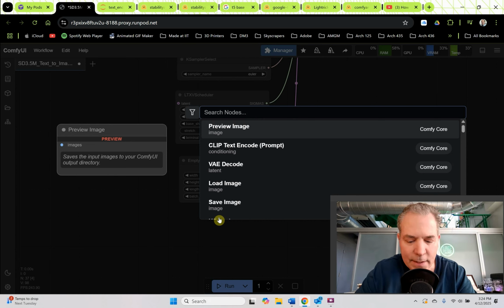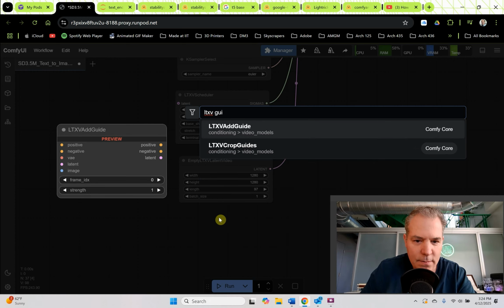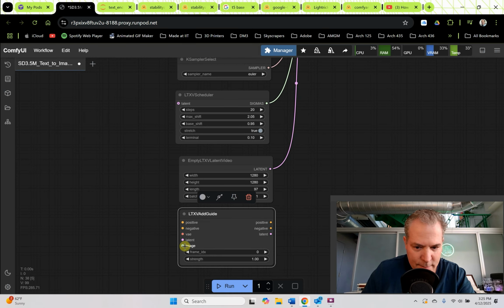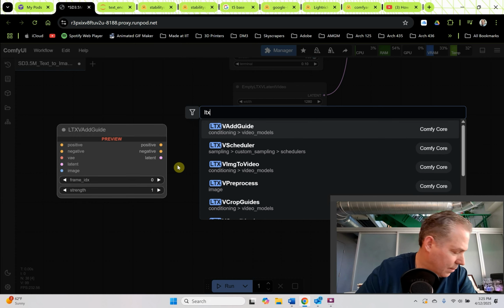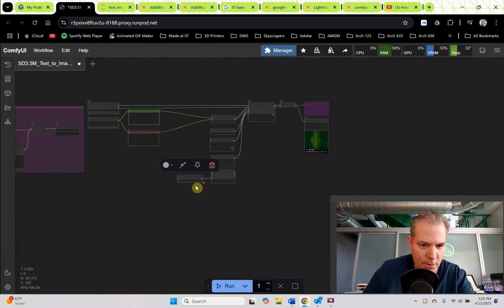Okay, so we need an LTXV add guide. Okay, because that has an image, and we need an LTX pre-process. Okay, so that's going to pre-process our image. Now we probably want to look at going directly from image to image and see what happens there, but so we're going to go all the way over here to our image.